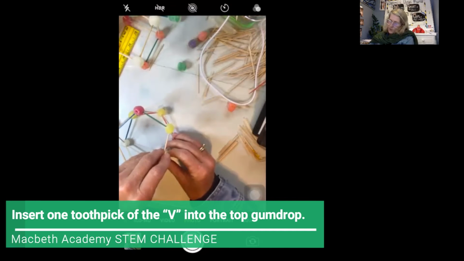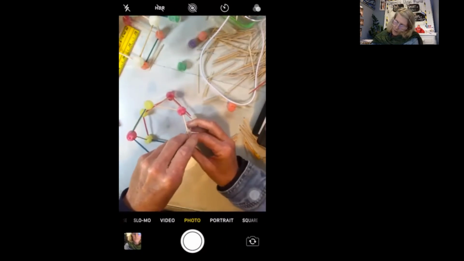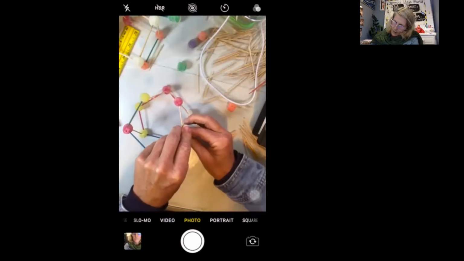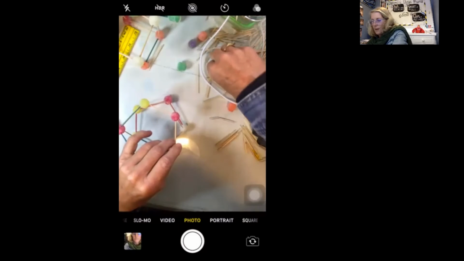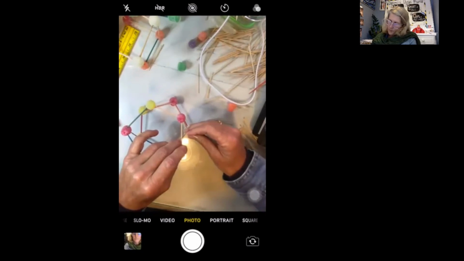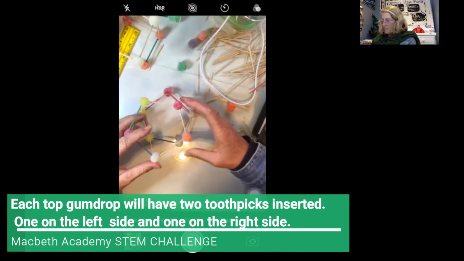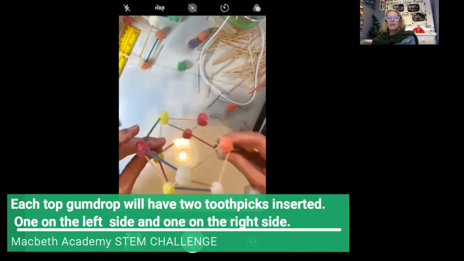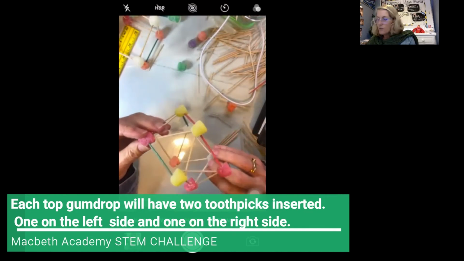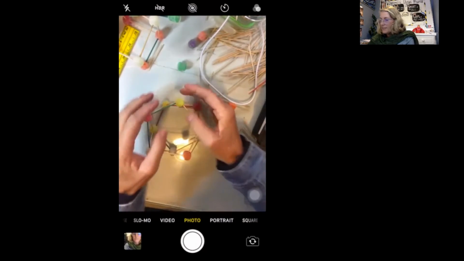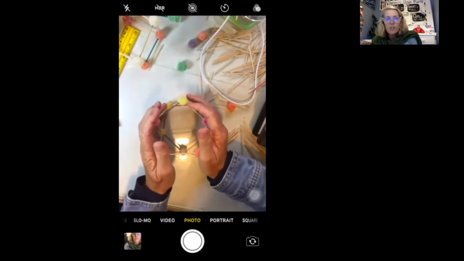And I'm inserting these trusses into the gumdrops. Okay. Oh, look at that. One broke. So I'm going to replace the one that broke. Okay. So I'm going to lift this up. Take a look. There are lots of triangles right there. We just made a house that has a pentagon foundation.